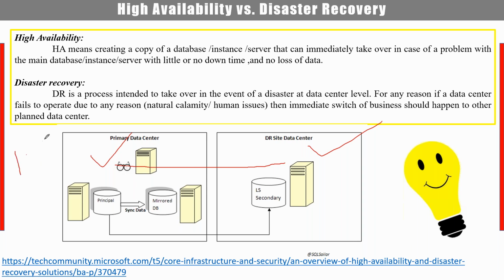Assume my database is 1.5 TB. Your database is corrupted, or SQL is down, and you are not able to bring SQL online. The database is corrupted. What will you do? Server is down, or something happened. So to bring back 1.5 TB, how much time will you take? It will take more time.